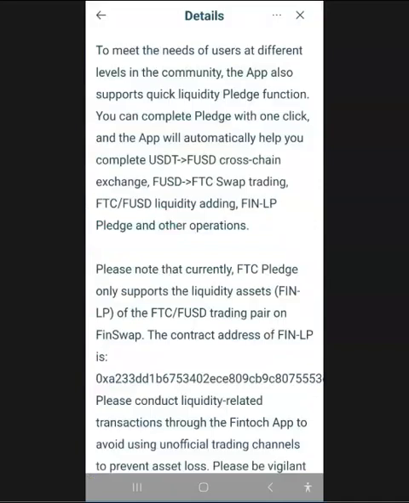So I have spoken about the quick pledge, but what is it? Well, this is according to Fintoch, and this is in the announcement section.